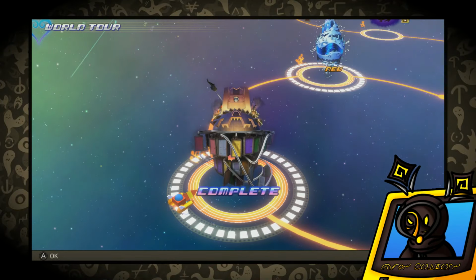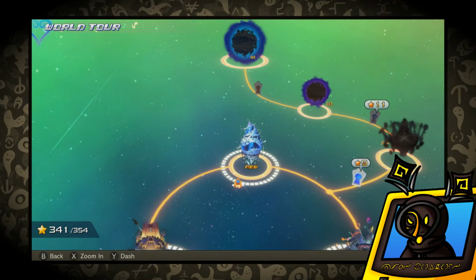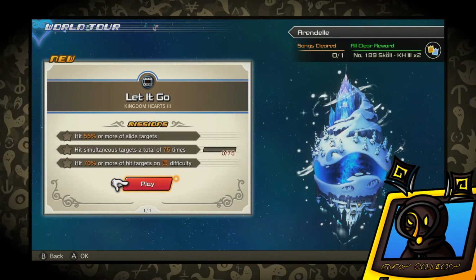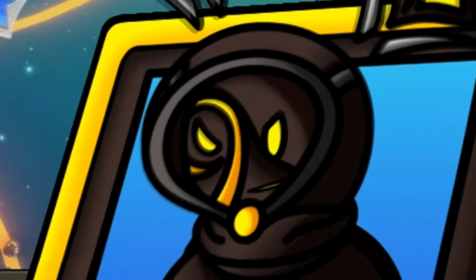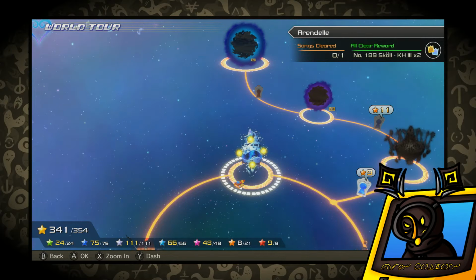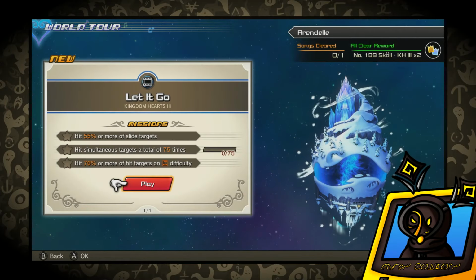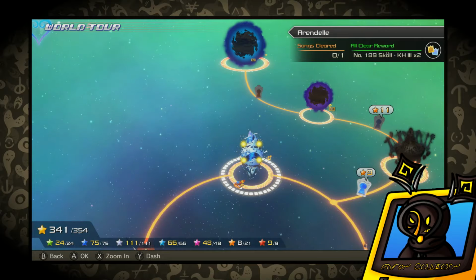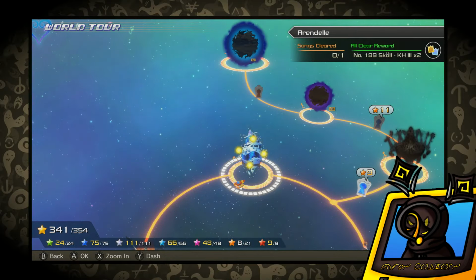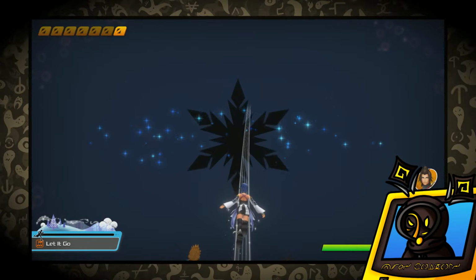Alright, you know where I'm going next. My favorite world. My place to be at peace. Oh no, I was expecting the background song. They actually made the song Let It Go. Oh, God. If I get copyrighted for this... Let's go. Here we go.